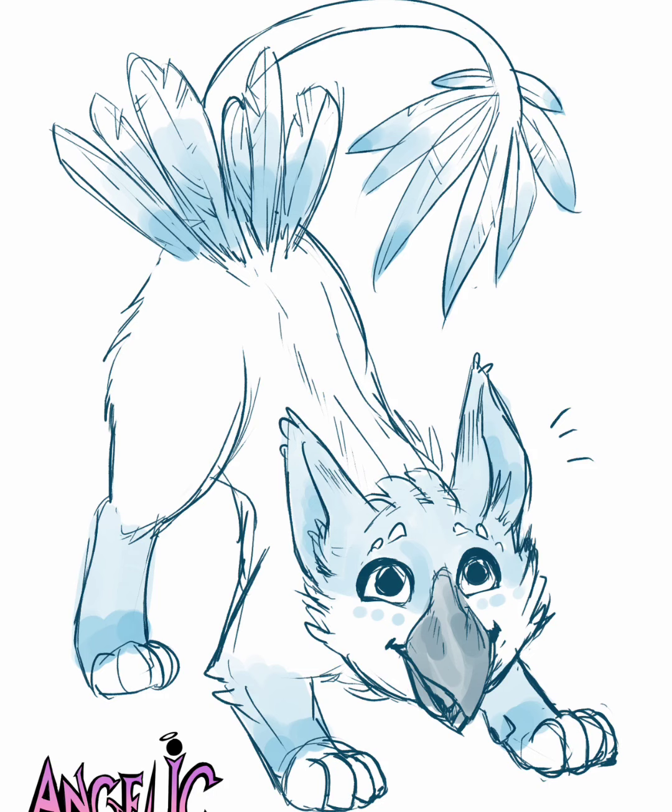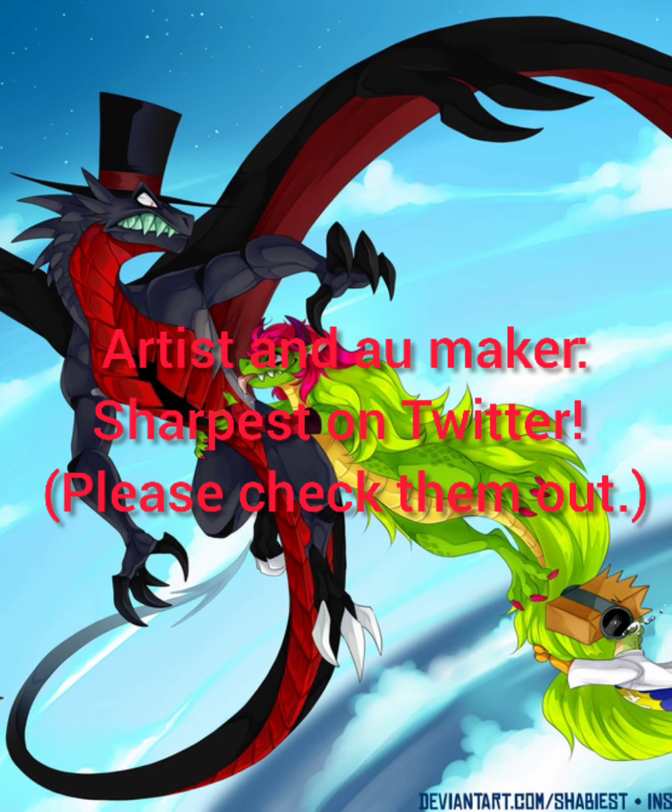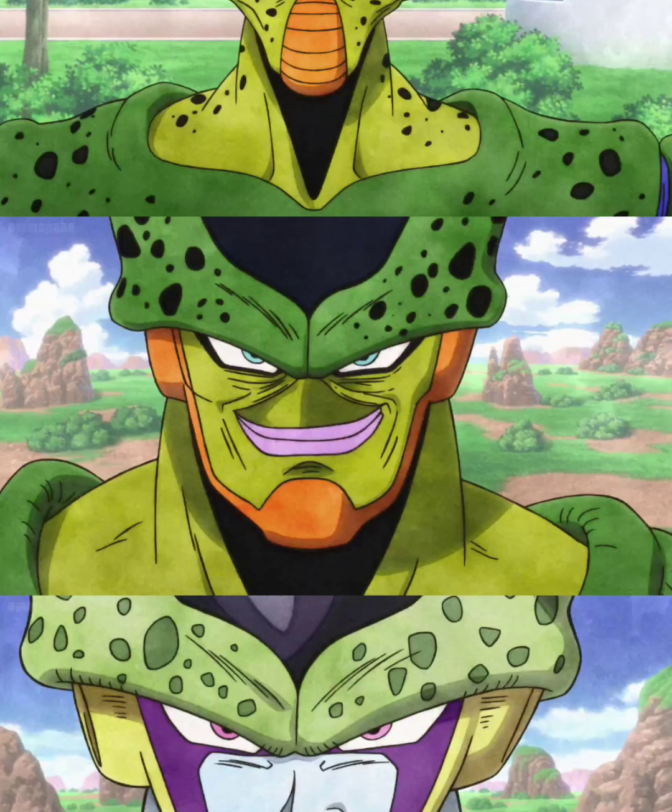Okay, so AU characters can be a bit tricky to talk about and be correct, so if I get something wrong, please feel free to yell at me in the comments. AU characters are where you take characters from canon and either change them or change their world. These changes can be as simple as changing the gender or as big as making it a space-traveling adventure to find and kill eldritch beings. Really, making an AU is where you take canon characters and just mix it up a little bit, or a lot.